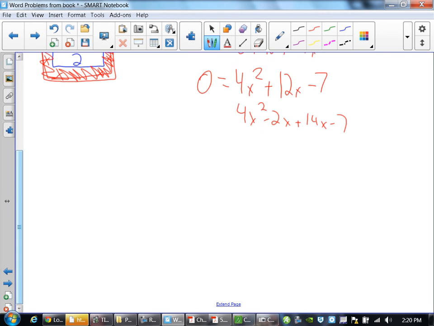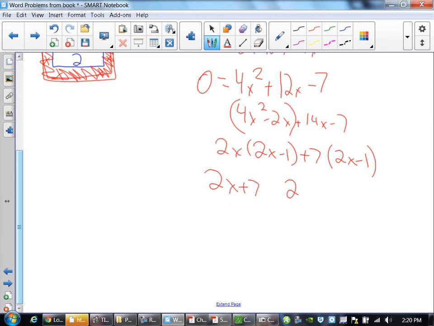If I group that, take out the 7. The two possible solutions for the value of x, which is the width of the border, would be negative 7/2, which I can't do, or 1/2. What I was doing there was showing you how to throw it in a calculator and calculate a 0. It's just a little bit quicker, so you don't have to do that factoring.